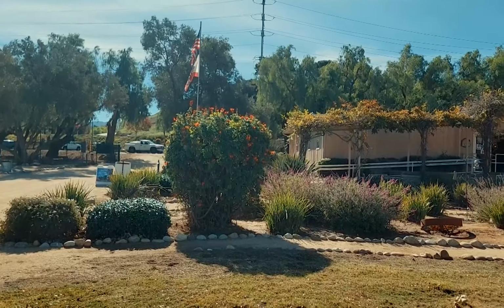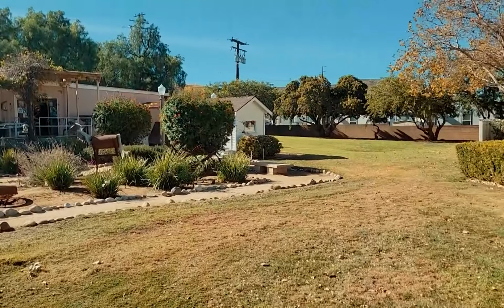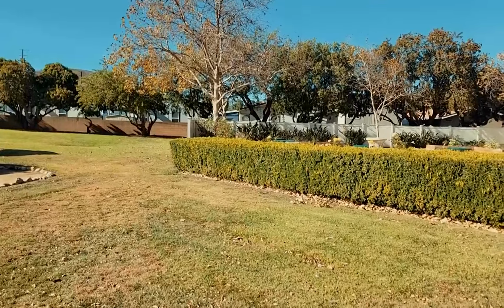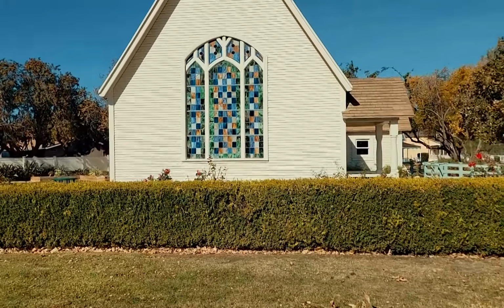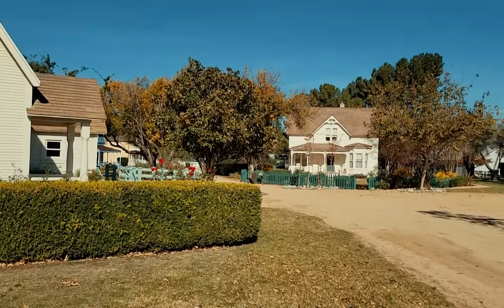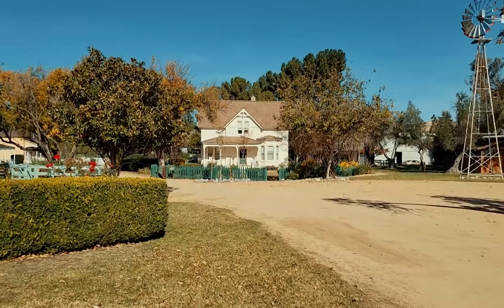Strathearn Historical Park and Museum is owned and managed by Simi Parks and Rec. The Historical Society helps guide a lot of what goes on here and puts on programs and works the museum and the historical restoration of things that are here, like the houses and the equipment. And they put on a lot of fundraising functions to keep the park operating.